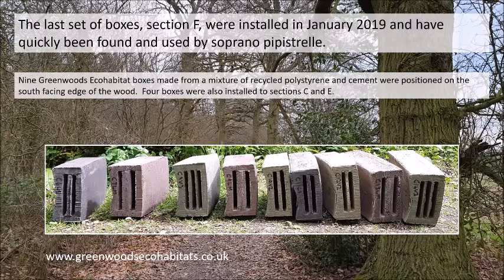And there are 4 different types we bought. We bought ones with 3 crevices, so they're a bit like a Kent bat box, and they've got 3 individual crevices, but they open out at the top, and they've got a bit of a cluster area. So that's a 3 crevice. And then we've got the same, but just 2 crevices. And then these ones where the gaps are a little bit wider apart are actually hollow.